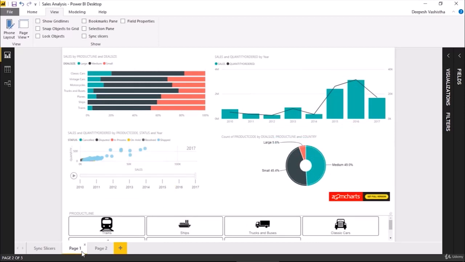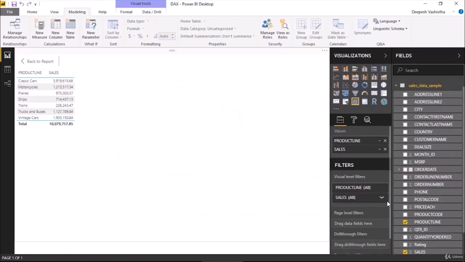We have this pane up here in the next time. Now I will add my first slicer, which is my product. Let's start creating our DAX formulas. So one of the most widely and commonly used DAX formulas in Power BI is the calculate function. What calculate really does is it evaluates an expression by modifying our expression based on certain filters. Suppose I have my products here.